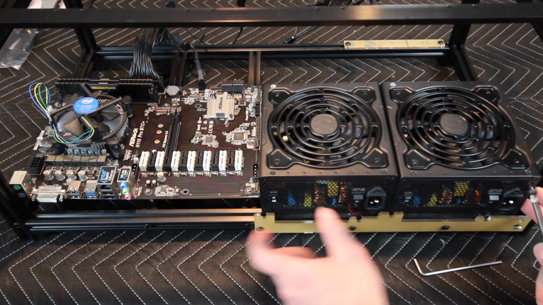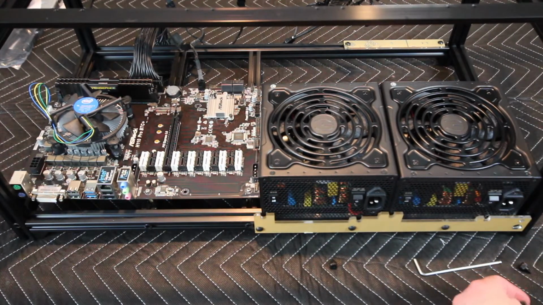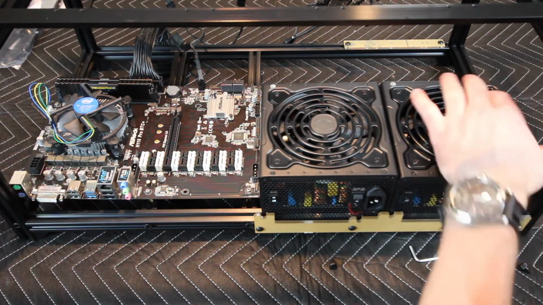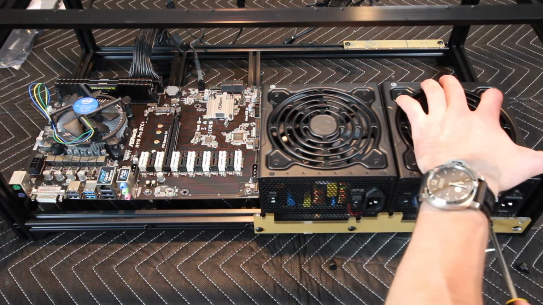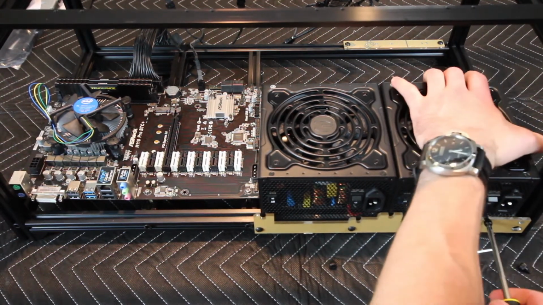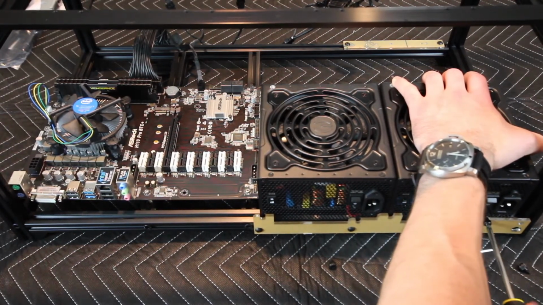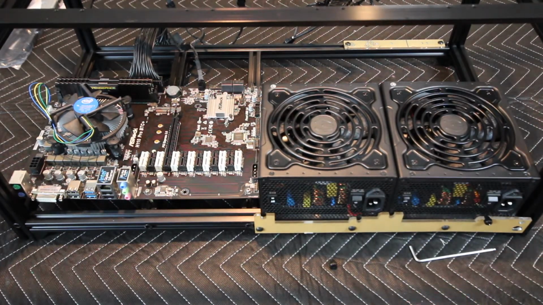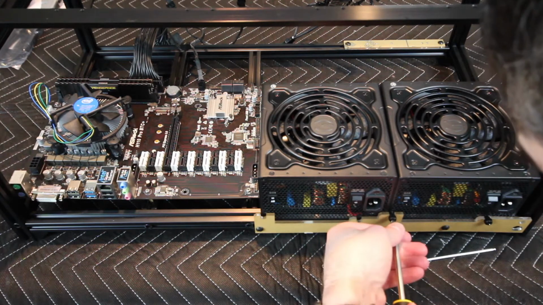All right, so the power supplies. See if we can screw these in here like so. They don't have to be exactly flush, just so that if you were to move them or pick up the case and move it across the room, it'll stabilize. So just like so.